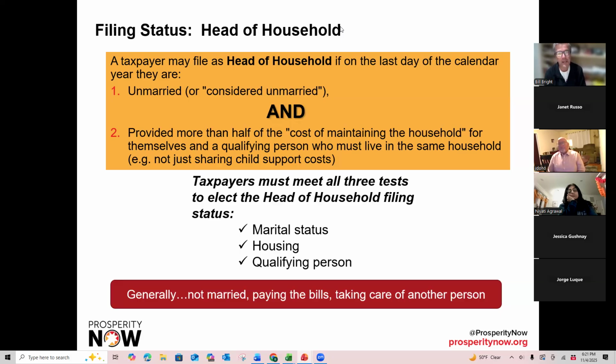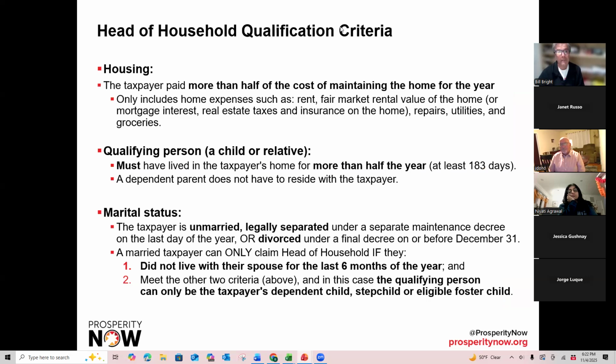So again, that's a situation where I would consider this person unmarried for purposes of filing, because obviously they're taking care of another individual that's living with them and they're paying all the bills. In that situation, we're trying to identify a filing status that justifies their current situation. Now, ideally, if they're not living together, they should get a divorce or somehow have their marriage annulled or whatever. But again, we're just trying to have the tax return meet their reality.